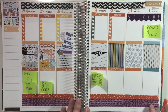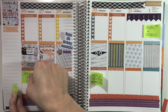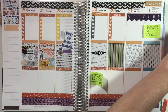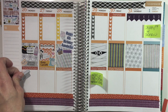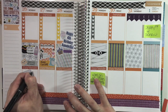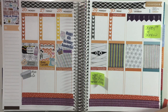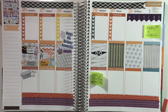And yeah, before I move on to Thursday, let me fill out these here at the bottom. Monday I'm going to work on some printing and cutting, so I'm going to use my Silhouette stickers and just write in print and cut. And then I'm going to use my filming sticker to mark that I am going to film my plan with me.